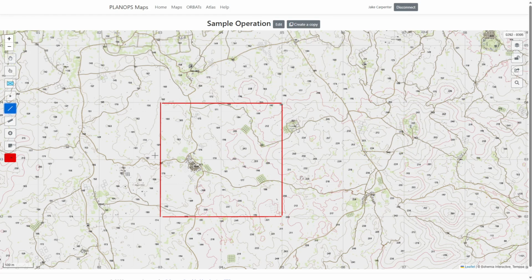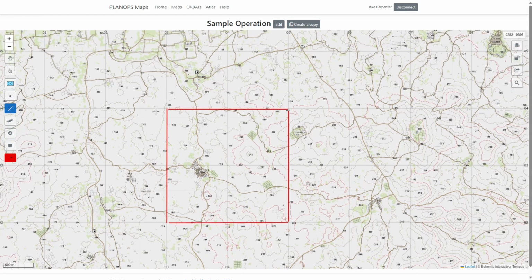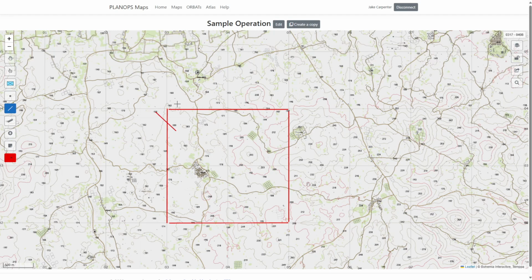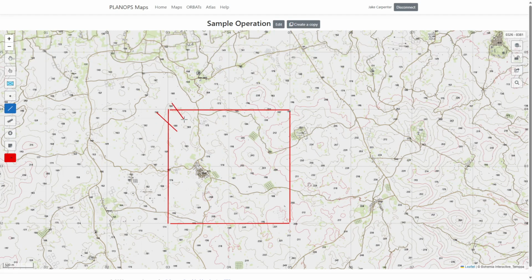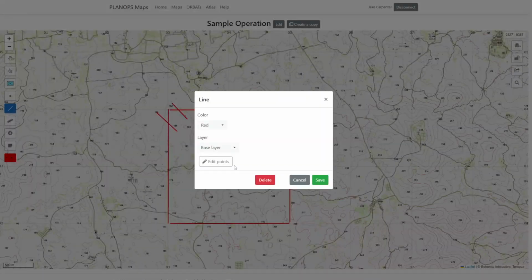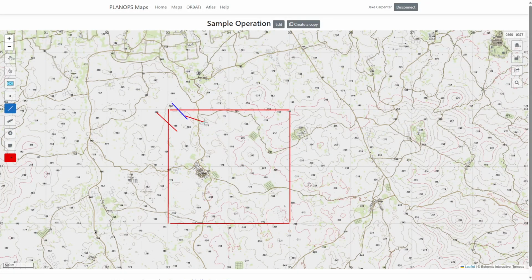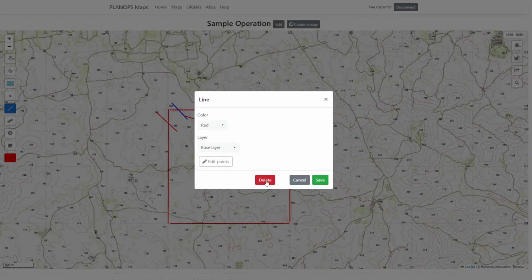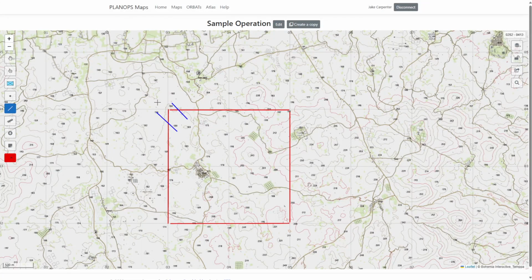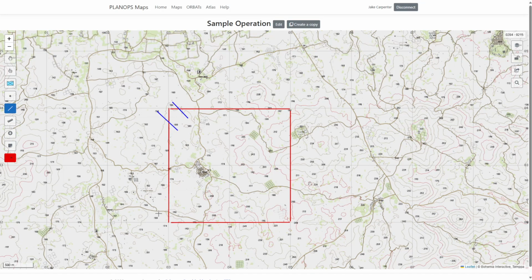You can make gates. So if I want to make entry gates for air, I can switch these to blue, and then I could call them my... why did I do that one? That one needs to not be there. Hold on one second while I set this up. These can be my entry gates for aircraft. So if I said, aircraft, I want you to enter via the northwest gate, and I want you to exit via, if I make a gate down here, the southwest gate.